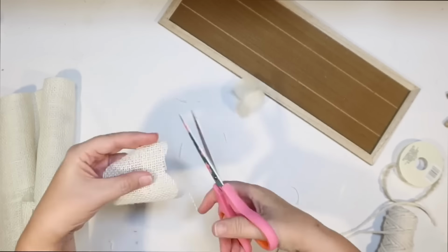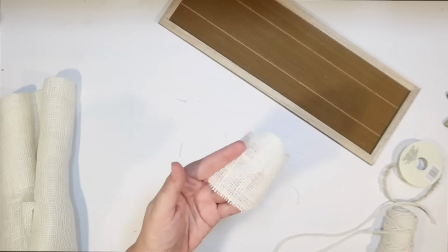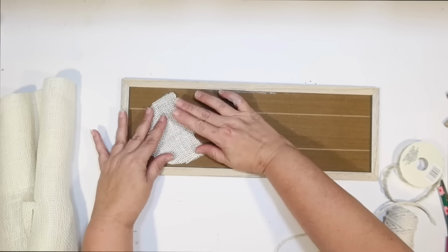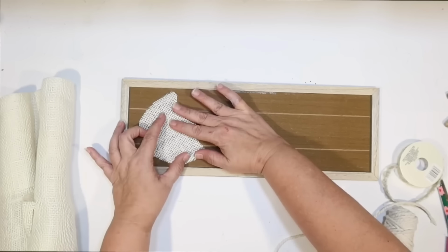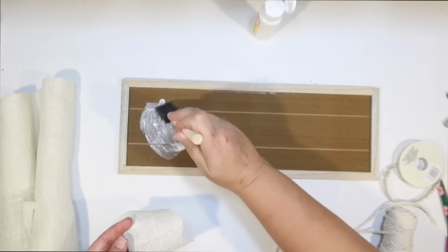This was an easy thing to cut out, but if it was more complex, a lot of you guys have suggested that if you Mod Podge this first and let it dry, it cuts really well with no fraying, so there is that. But I had pretty good luck on this one. So I want to tilt it to the side, giving it that jellyfish vibe, like it's undulating through the ocean.